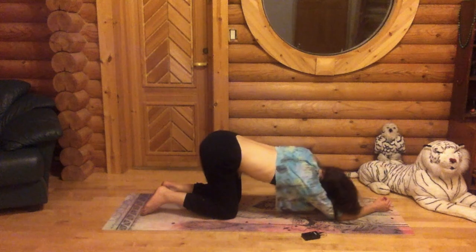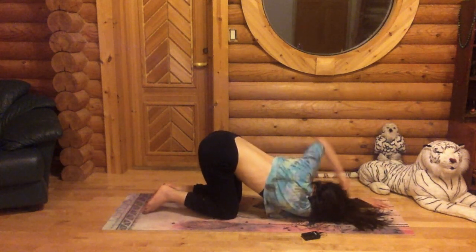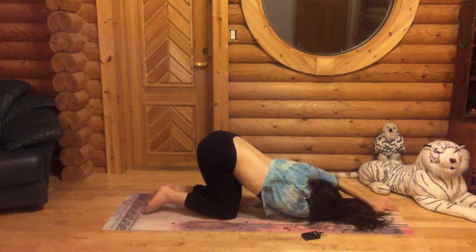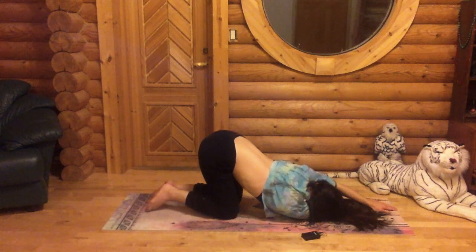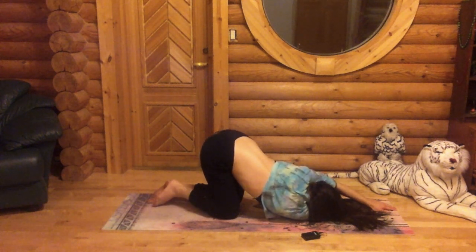Other side, come down into puppy. Push into that left arm. Let your head rest on your left arm. Maybe you take your right hand and plant it on the mat, or maybe you reach your right hand to meet your left hand. Right shoulder is lifting every breath. Maybe you draw your right hip to your right shoulder to find more of a side body stretch.